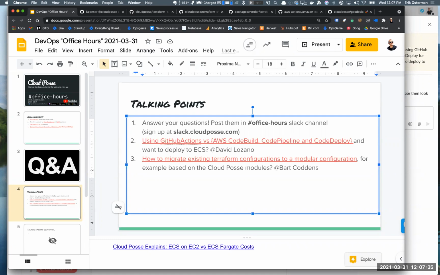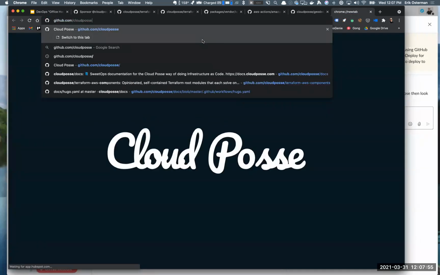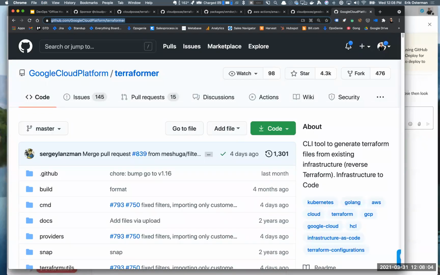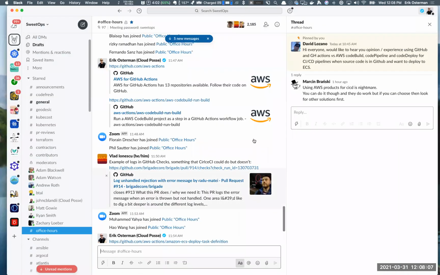I'm wondering, was there a project where you did not create new infrastructure, but imported the existing one? There is. It's Terraformer by Google. No, I mean, in Cloud Posse, did you have a project like that? Are you asking if Eric and his company has had clients like that? Yeah, okay. Here, I'll tell you a failure story.